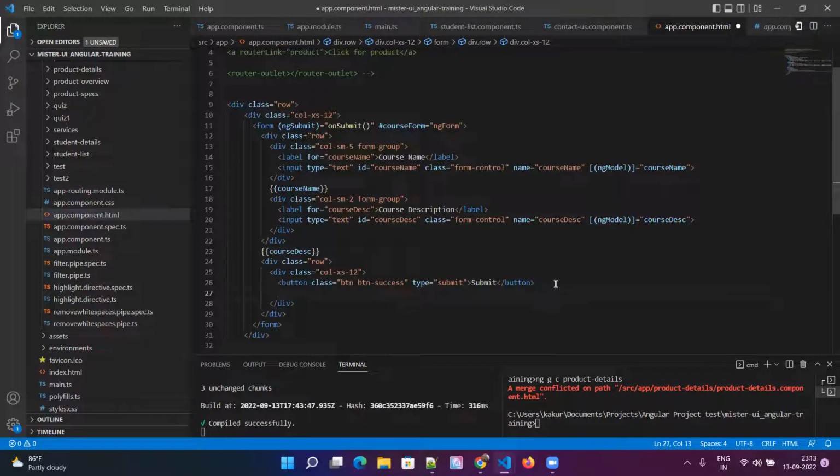So where can we call it? Let me create another button, and this type is button. On click, call reset. Let me call this reset form.